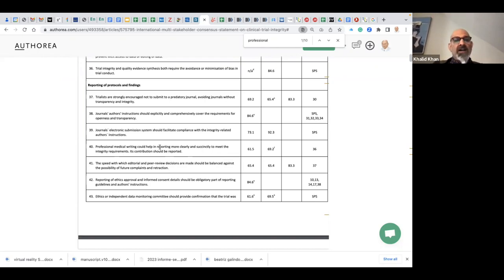Now, many clinical trialists would even consider it an insult that such advice should be given to them. Well, that may be true for native English speakers, but don't forget that a very large proportion of clinical trials are performed by people who are not native English speakers. And for them, a writing company could offer help. And this kind of clarifier can be included in the discussion or results section of such a paper. And this is exactly what has happened in this case.